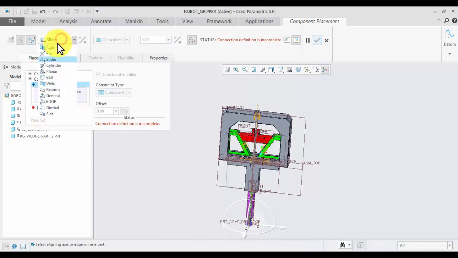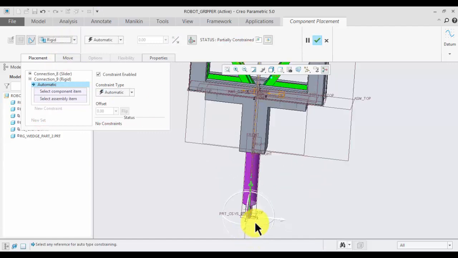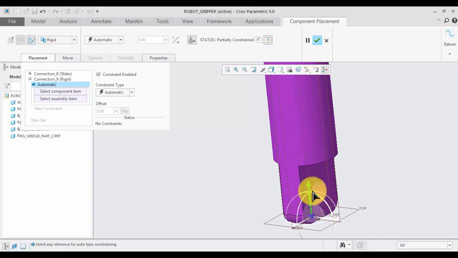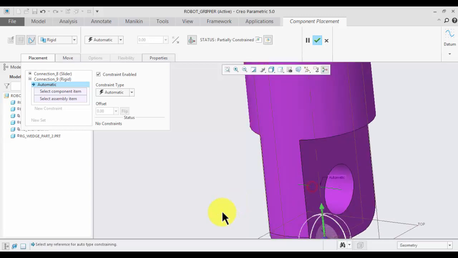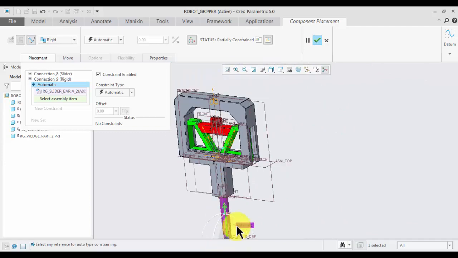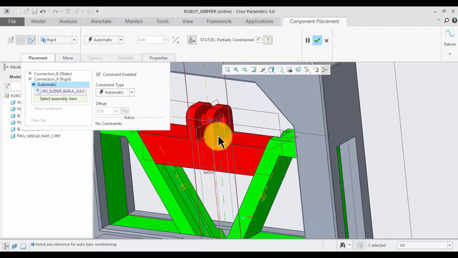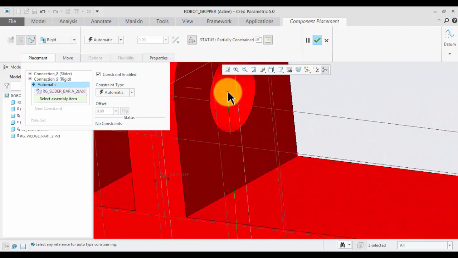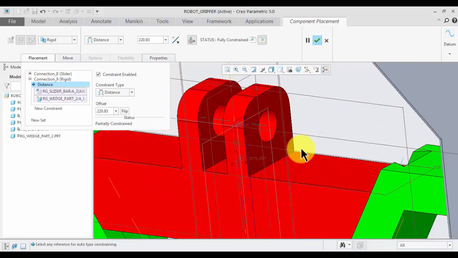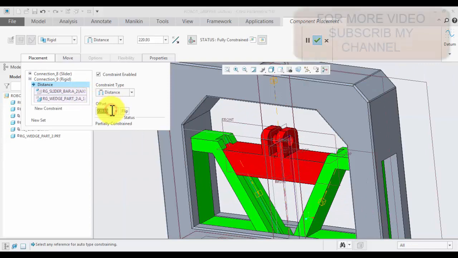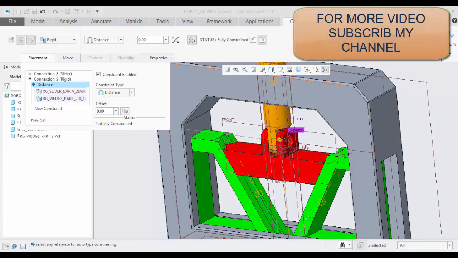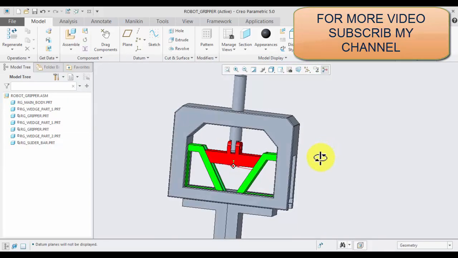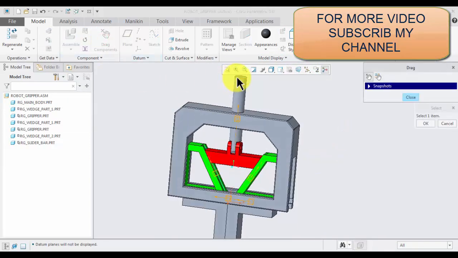New, reset, axis and distance 0. Now you can drag it and check it.